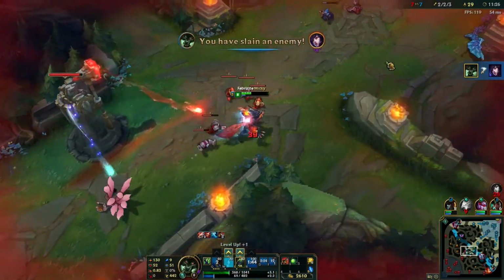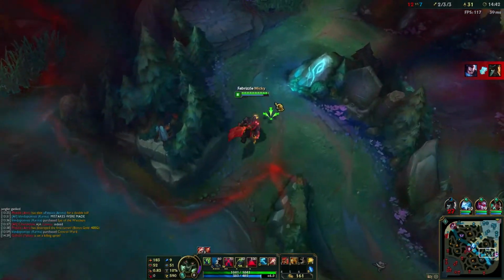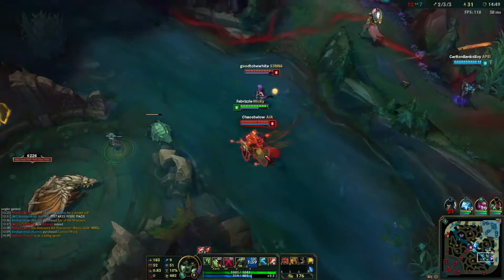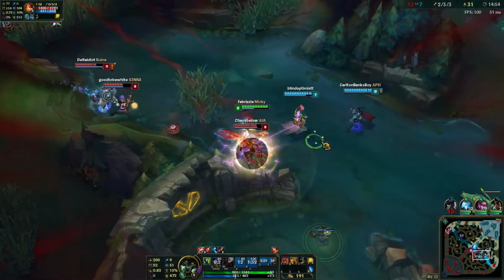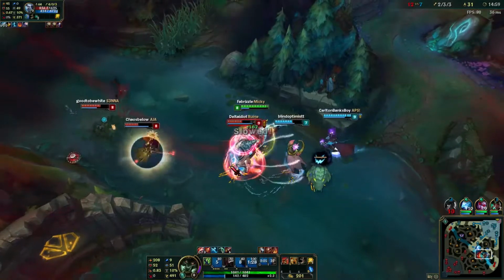Warwick's Q is called Jaws of the Beast, and this is where so much of your damage and healing comes from. Warwick dashes onto the target and bites them. If you hold down Q and release it, then he locks his teeth into his target, so if they try to get away by flashing, dashing, or blinking, he follows them and ends up behind them. Oh, and Warwick can't be displaced while he's latched on.